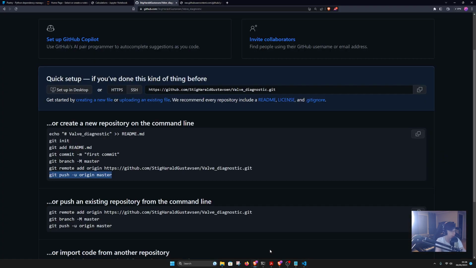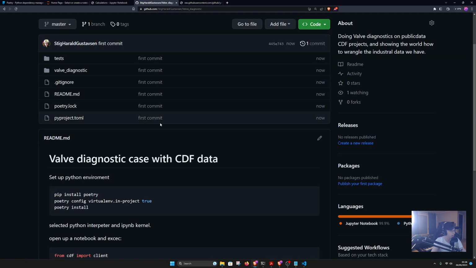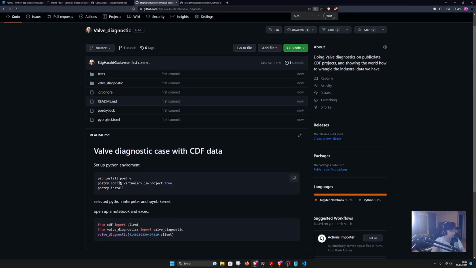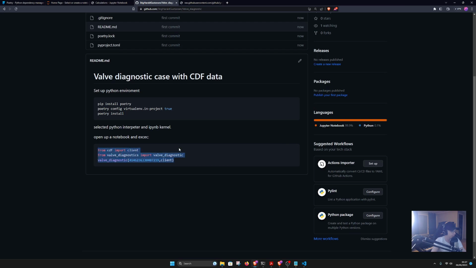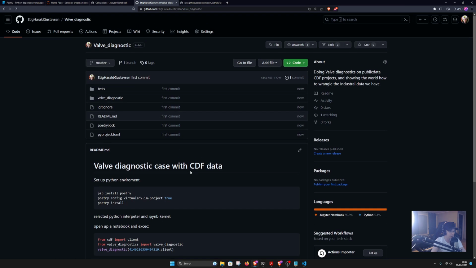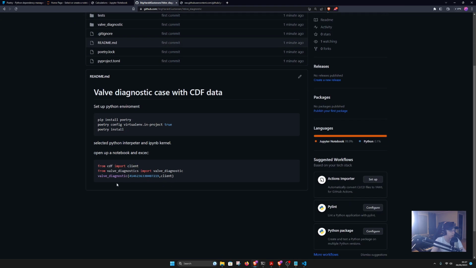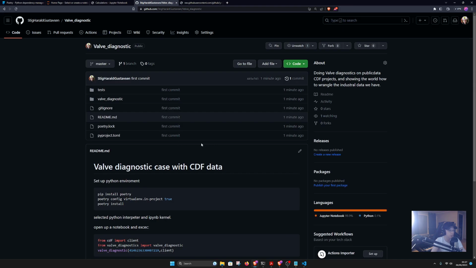And now when I do a reload here, well, what do you know? We're up and running, and you see here this is bash, and this is highlighted with Python code. It's really nice and really good. I'm also gonna add a link to the YouTube video series here and all that. So I think this will be quite nice.